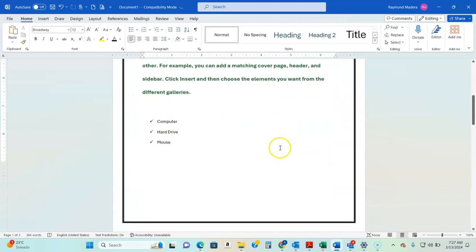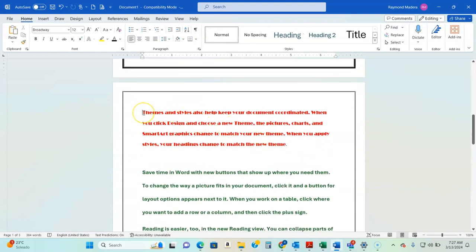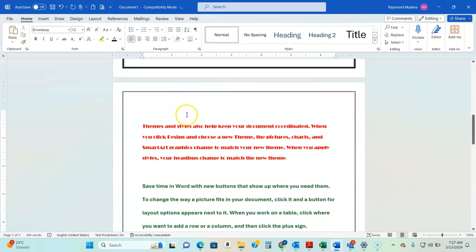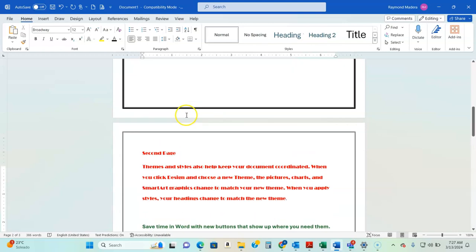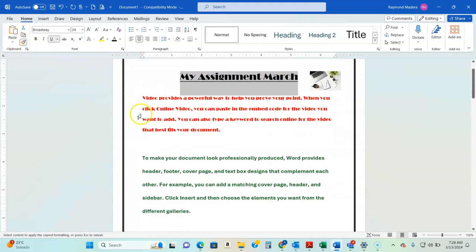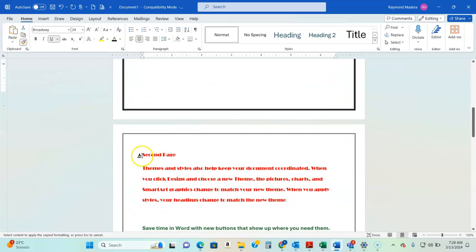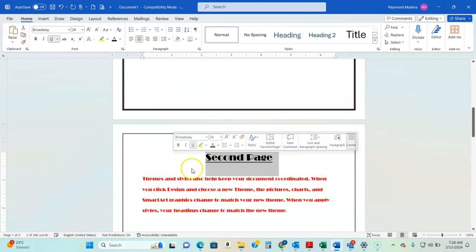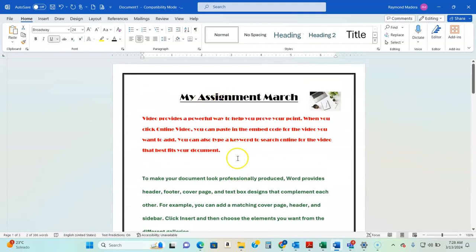So I'm going to go on this side, and I'm going to put a title, enter, and I am going to type second page. So that will be my title, and I would like the same thing that I did with my title right here. That means I am going to use the format painter again, and I'm going to tell the computer to add the same formatting for this title. And this is what I have. I have that one with the same format.